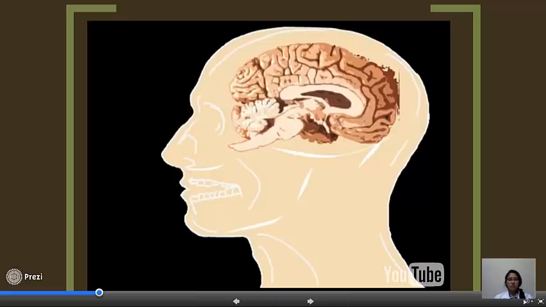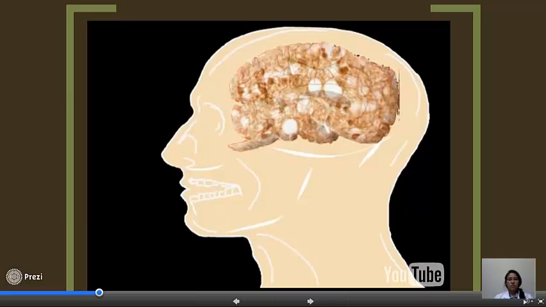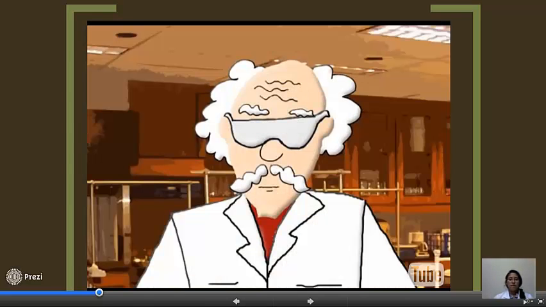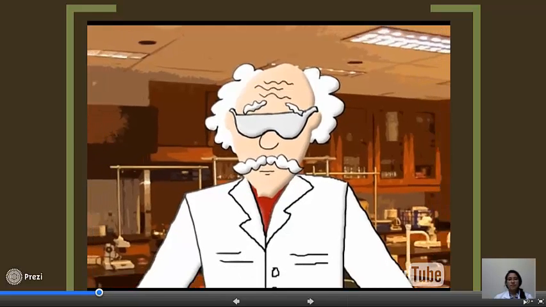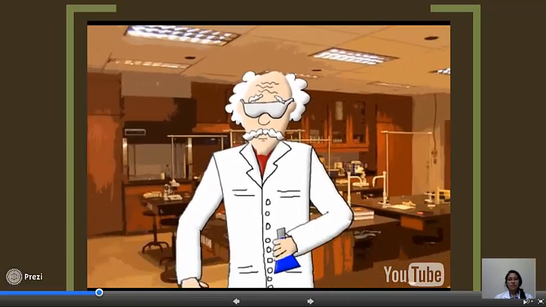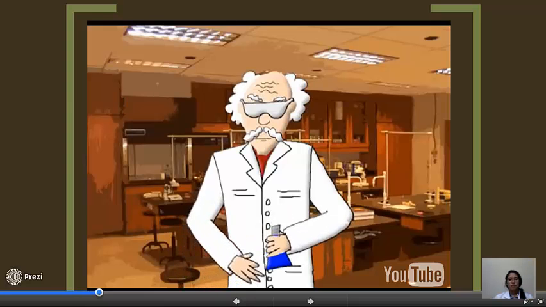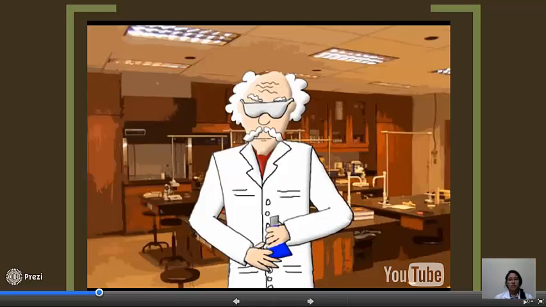In all cases, varying degrees of spongiform degeneration can be observed in the central nervous system. Unfortunately, no cure for prion disease has been discovered yet. One of the major difficulties is that prions are virtually indestructible, as opposed to normal proteins. Hopefully, with a little more research, scientists will soon find a solution.